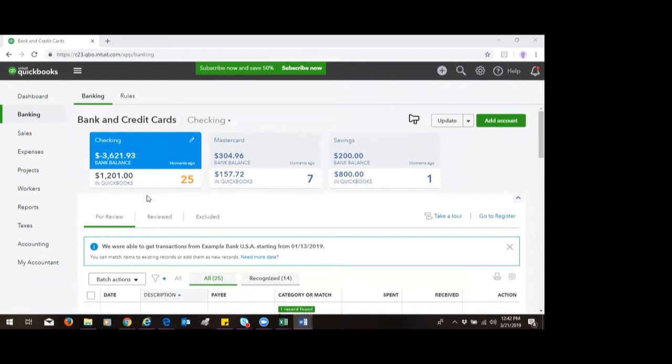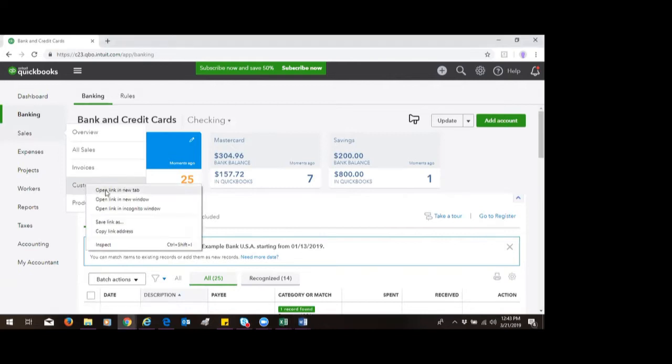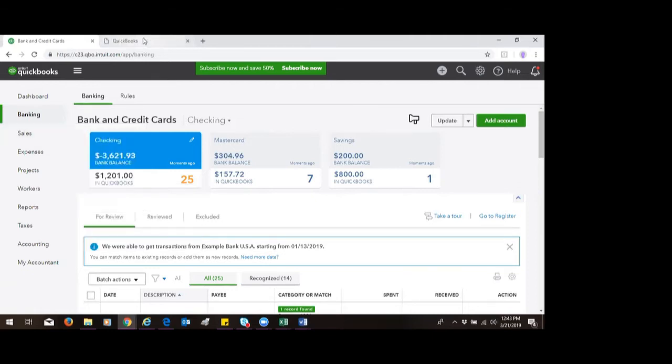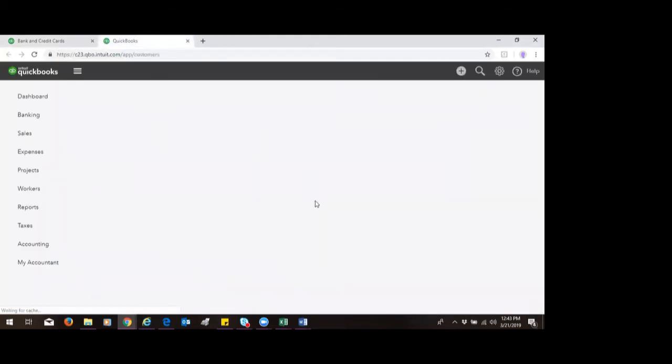Thank you. If you have multiple windows or multiple monitors, it's a big time saver because you can look at two windows at once. If you're in your bank right now and you want to go to a customer, you go over to the navigation screen on the left. If you right click on, let's say, customers, you'll get a notification where you can open it in a new tab or in a new window. If you open it in a new tab, you'll see a second tab come up here, and you've got your banking information there and your customer information here.